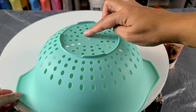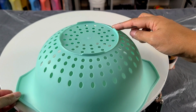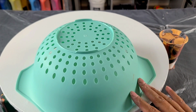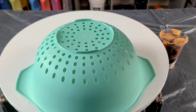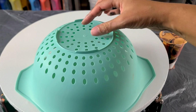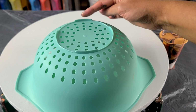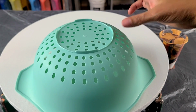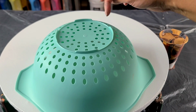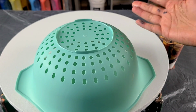Before we get started, I wanted to show the colander itself. So it's got no holes in the center, these tiny little lips around, and rather large holes. I got this one from Walmart, but you can get it from a ton of different places as long as it meets those qualifications. No holes in the center helps create the balloon effect, and the little lip helps keep it off the canvas, but allows for paint to go through the sides. So some of them have like a solid rim, and that one doesn't work as well.